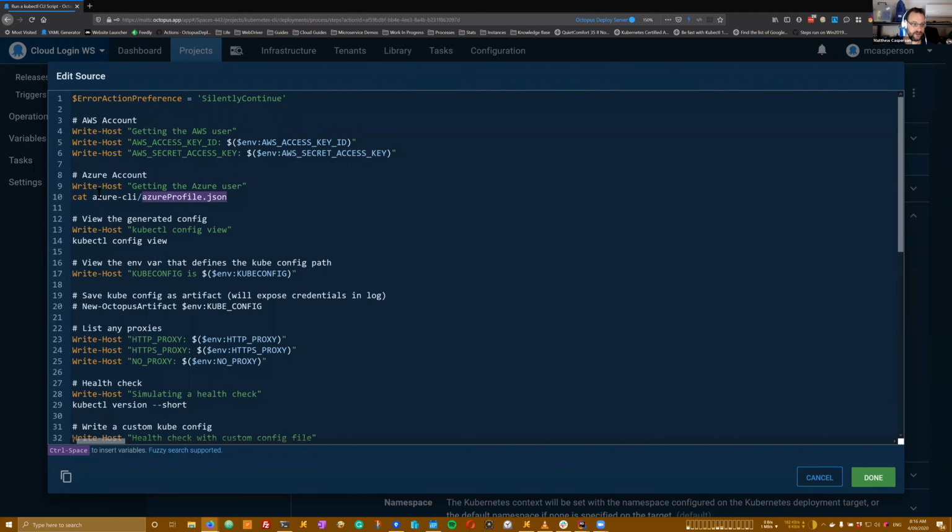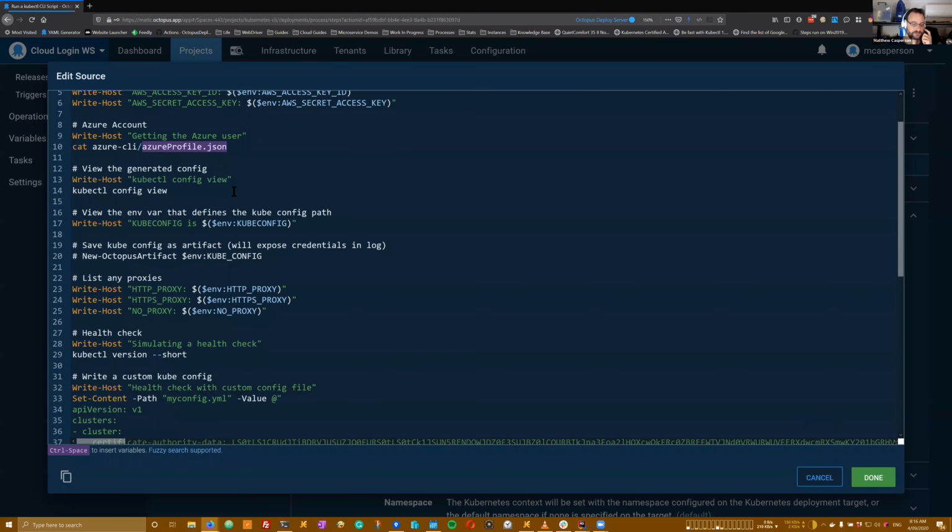This one here will show the details of the profiles of the Azure login. This isn't actually the token file. This one here just lists, I think it's the subscription and details like that. I don't think there's anything sensitive in this particular file here. You could, if you wanted to, list out those token files as well for extra verification, but you just have to be aware that that's going to put some sensitive details into the logs.